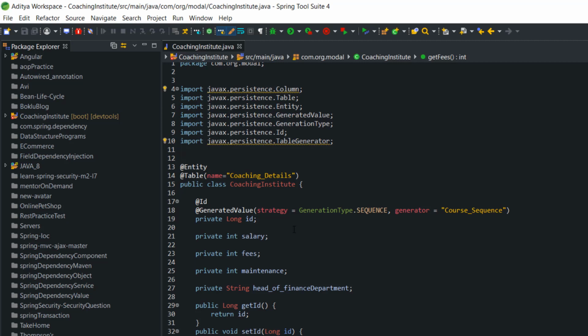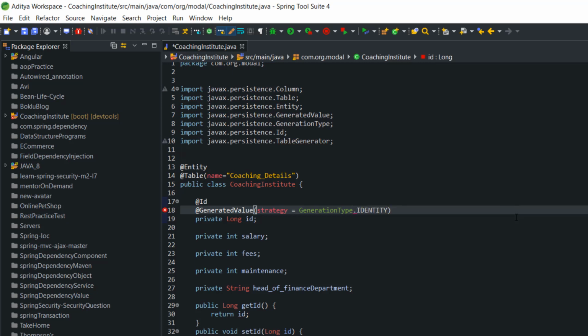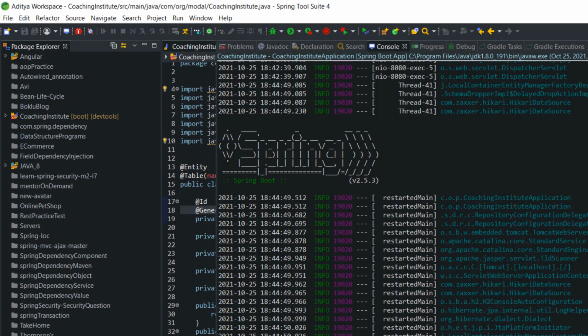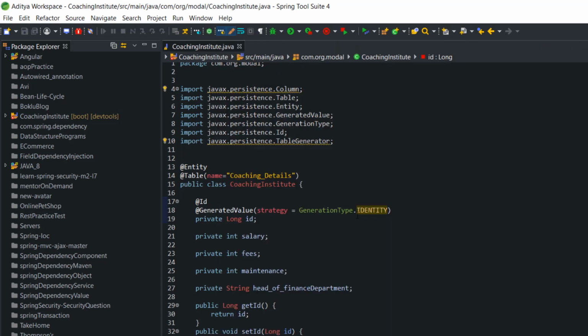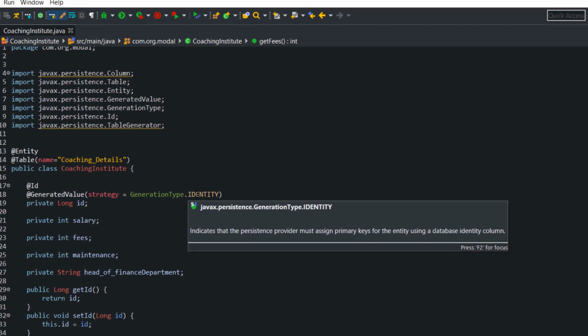Now the next one that we are going to talk about is GenerationType.IDENTITY. First of all, we will see the definition of the identity. Here it indicates that the persistence provider must assign primary keys for the entity using a database identity column.